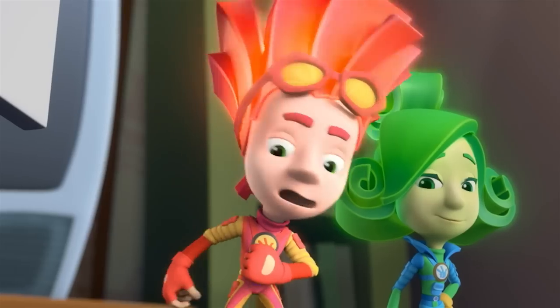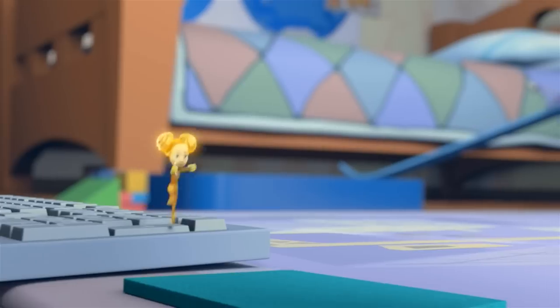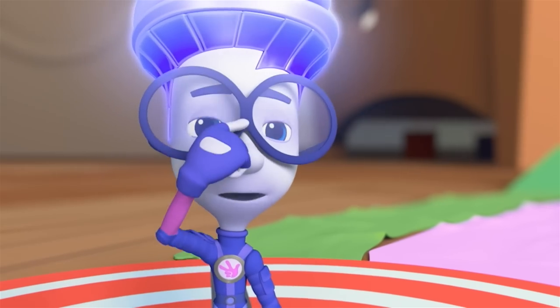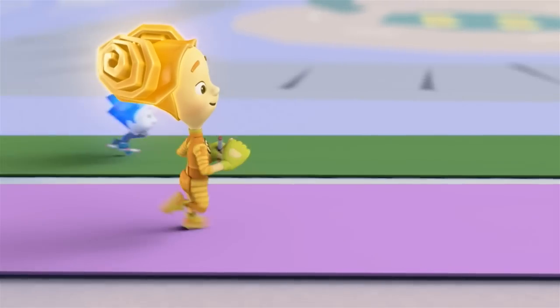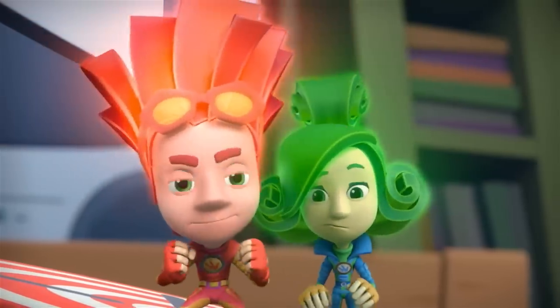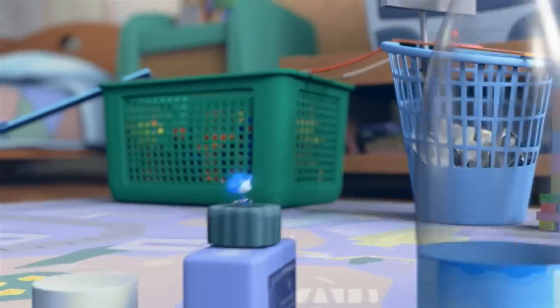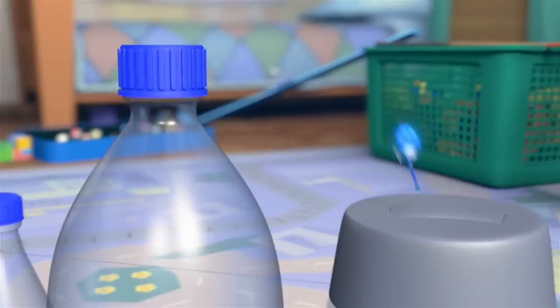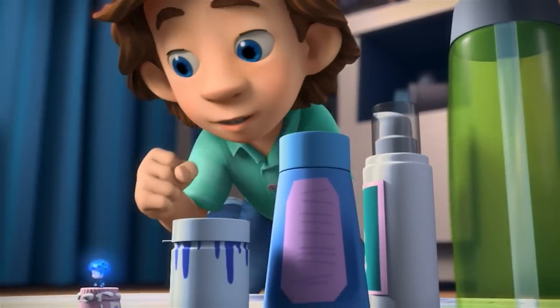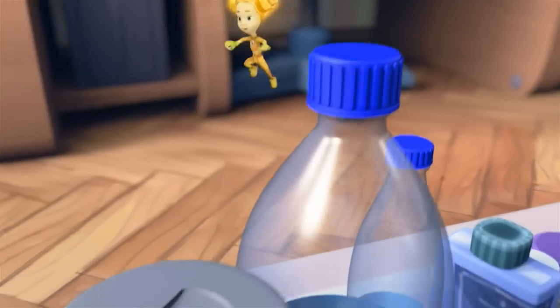Oh, now the girls are gonna win. Nolik will never catch up with Tula. Oh my gosh! Nolik! He appears to be gaining ground. Look at him! He's looking straight ahead! Go on, Nolik, go! You got it, buddy! Come on, buddy! Hey, look at him! He's flying! All of that work on the exercise machine really helped.